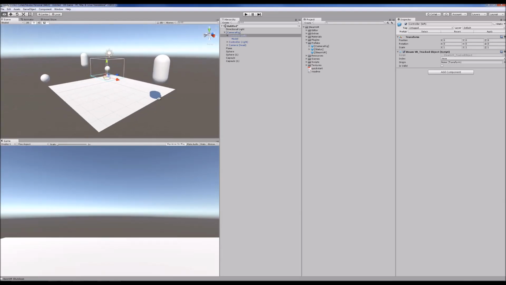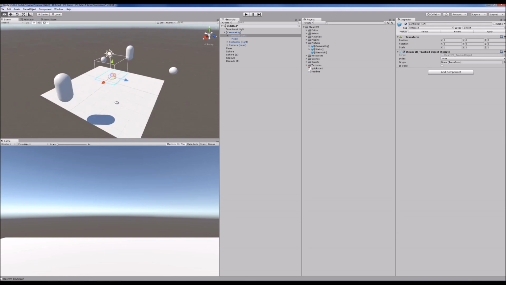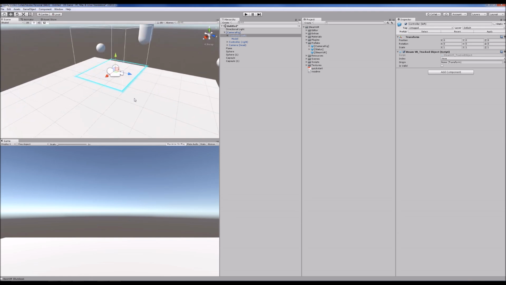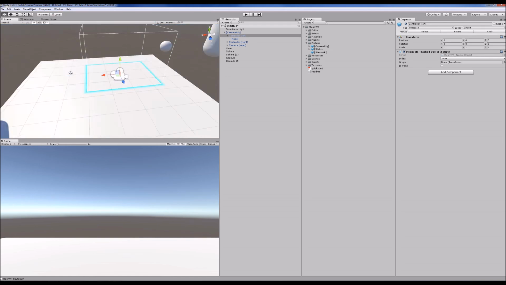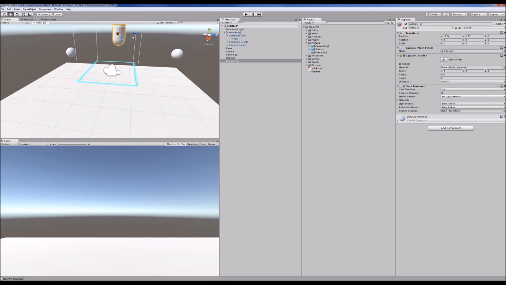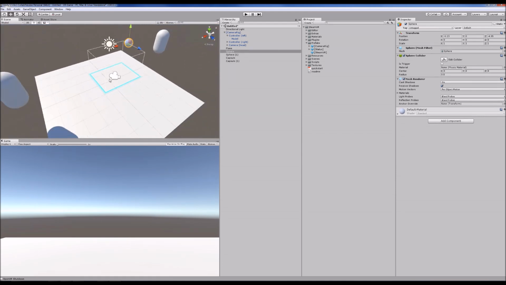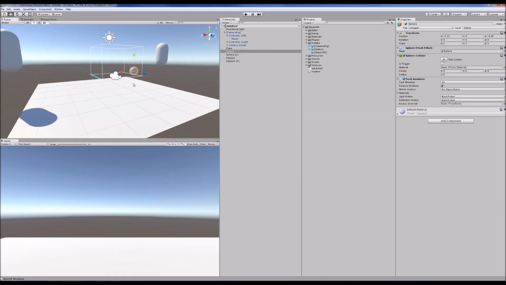So in this tutorial, I'm going to create a shooting feature for this game. So you can click the button on your controllers and shoot out. And if you hit these capsules and spheres, you're going to destroy them. So let's see how we can do that very easily.